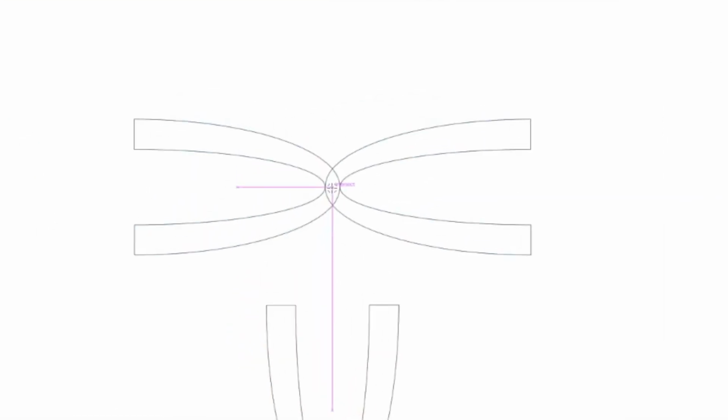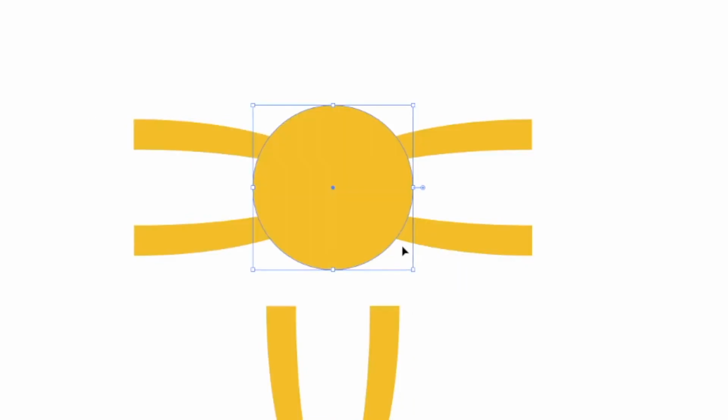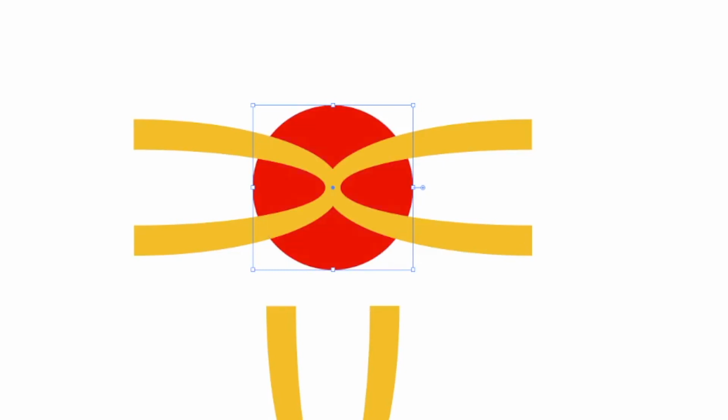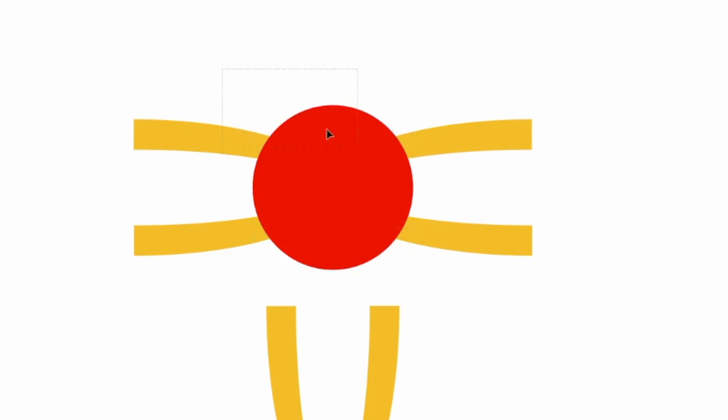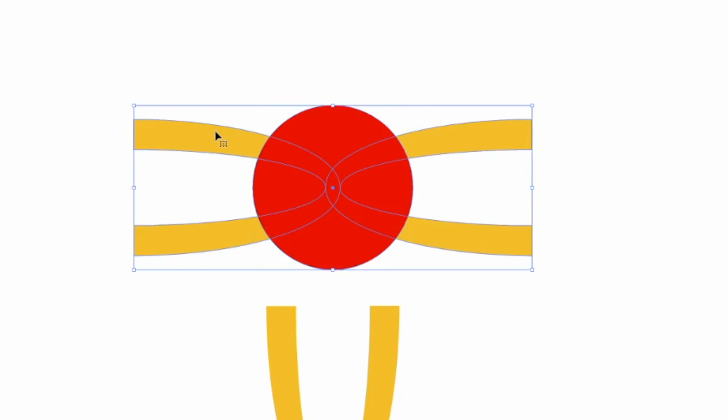Let's go with circle. Whoop. Send that to the back, choose a red, we'll just go full hog red. Gonna grab that red circle, copy it, Command F to paste in front, and then highlight that front box and my two arches and go Command 7 for clipping path.